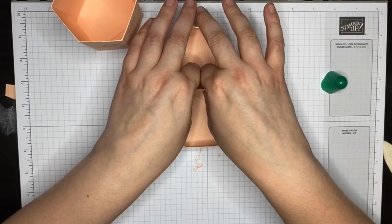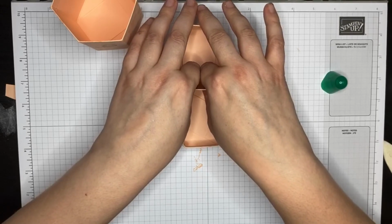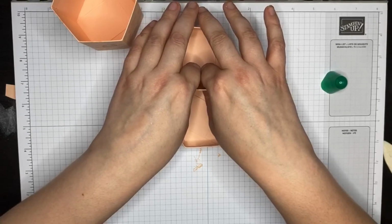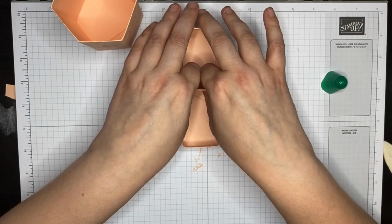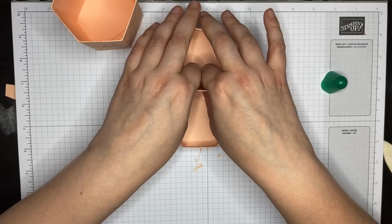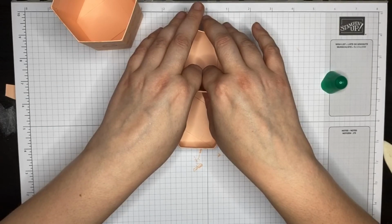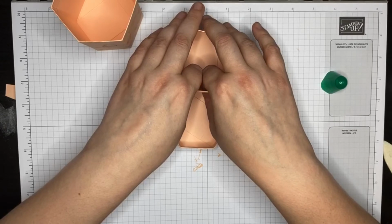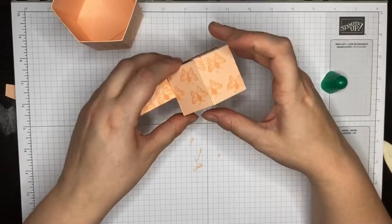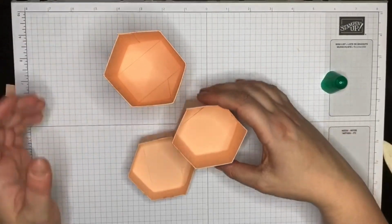So with this being the final project of this week's series, I thought I'd put a question out there as to which project this week you've liked the best, which has been your favourite, which has been one that you will go and have a try. Just as a quick recap, we started with the in-colour note cards. We had 5 of those. Then we put them in the box on day 2. Day 3 we made the wine bottle wrap using the Gilded Autumn Suite. On day 4 we made the Never Ending card. Day 5 was the oval box, which I used the Halloween suite for. Yesterday was the double slotted treat box, and then of course today we're making a hexagon pencil pot.